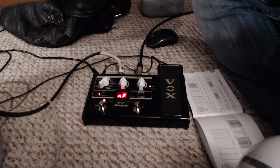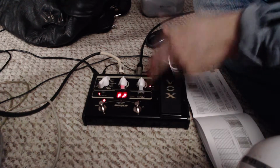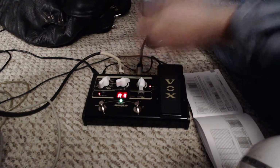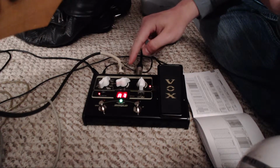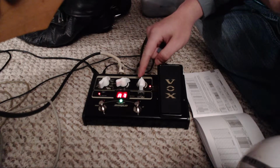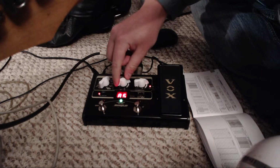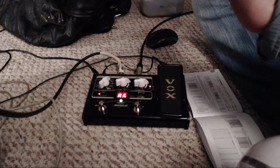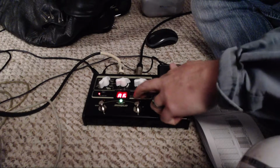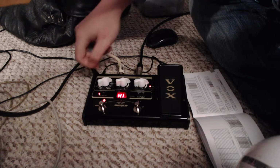Now we've got on delay. You can see that that's off too. Turn it on if you want. You can go with different settings. This one is for time. This one is for mix. We're not going to be using that. Off. Now you go over to this one that's called metal.